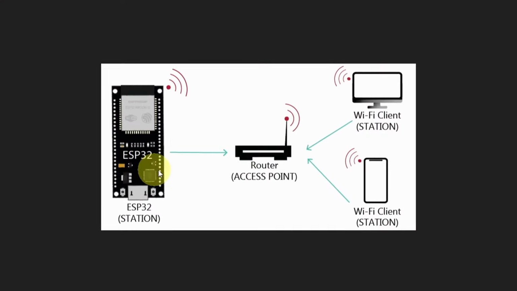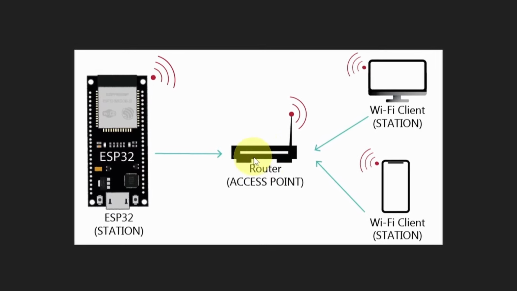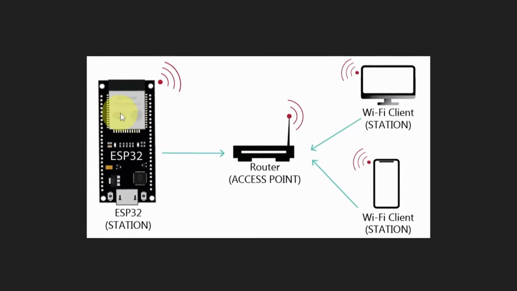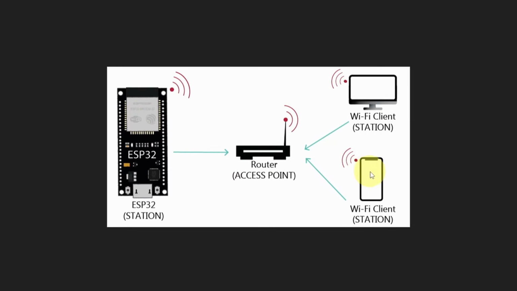In this case, the ESP32 gets connected to a Wi-Fi network, like the router network. That's why we have to provide it with the SSID and password of the router. As I said, you have to type in the IP address of the ESP32 microcontroller, and it allows you to get the buttons and the state of the LEDs. The same thing applies for computers that are connected to the network.